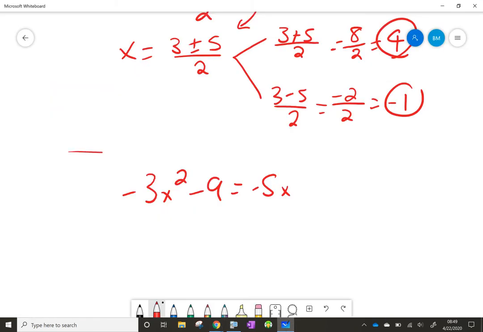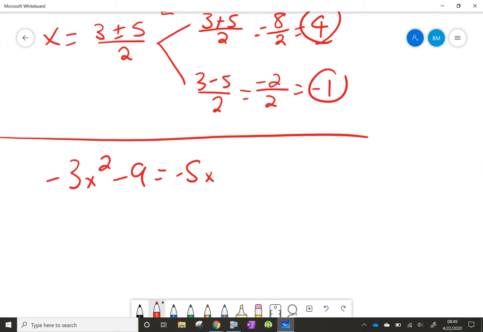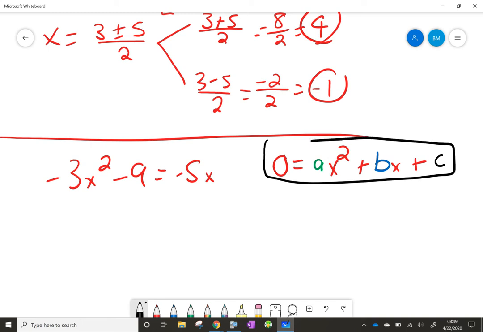In order to use our quadratic formula, we have to use a quadratic that's written in 0 equals ax squared plus bx plus c, right? The only way we can use a quadratic formula is if we have a quadratic written in this form, because then we can determine what the a, b, and the c are. Now, since this is not written in that form, I can't really tell you what the a, b, and the c are, because we have to have all three of these terms together on the same side of the equal sign, and have it all equal 0.